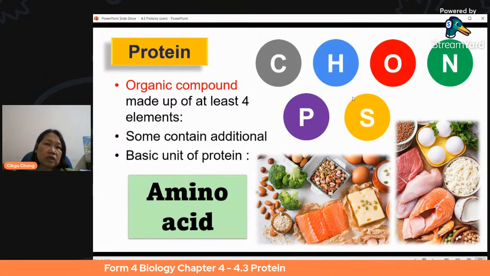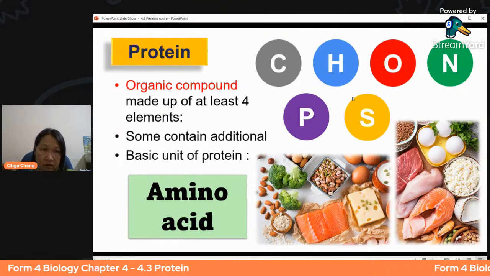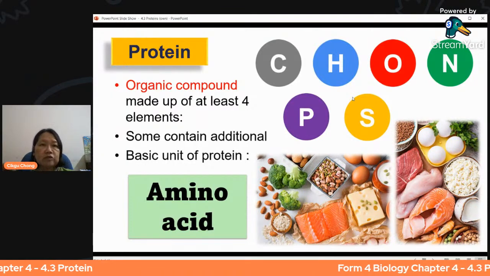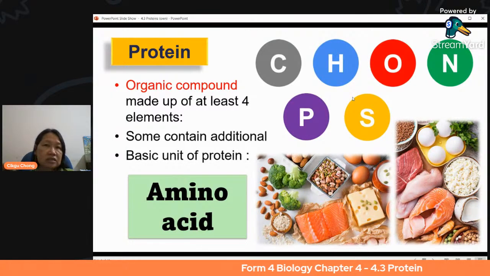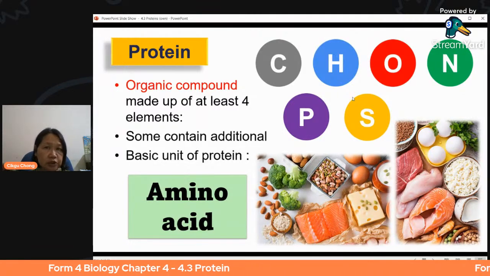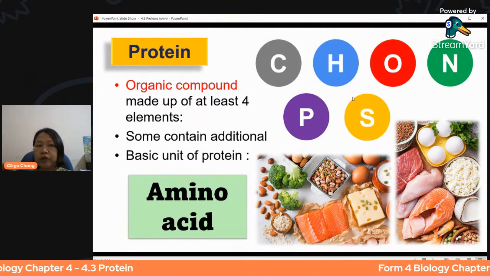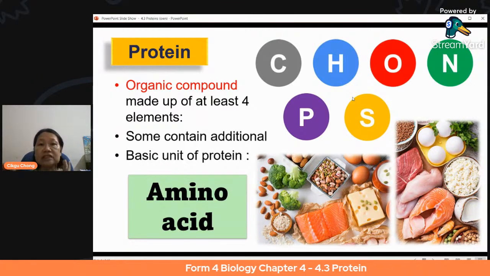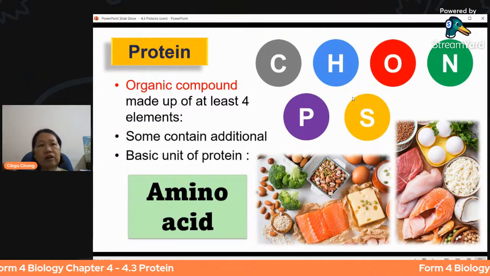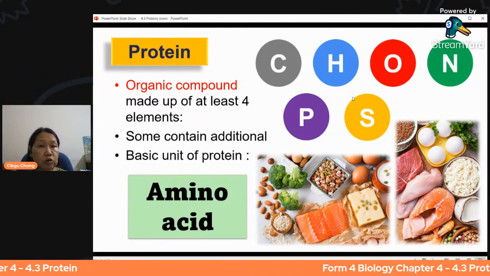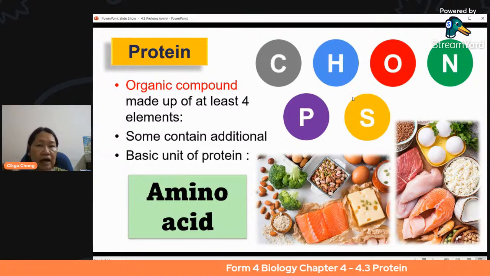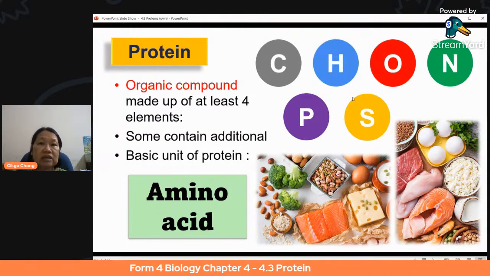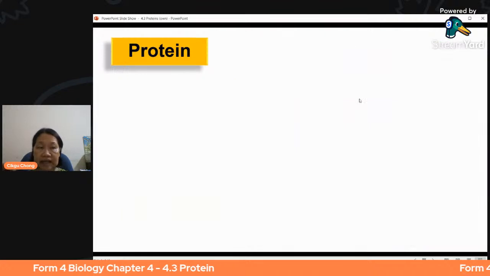When we eat food that contains protein, we have to break down protein through the process of digestion into the smallest unit, and that is amino acid. When you get amino acid, already broken down, that means your digestion is completed. You should get amino acid as your final product of digestion. This will be found in the lumen of the last part of your small intestine, which is called the ileum. Let's look at the second slide.